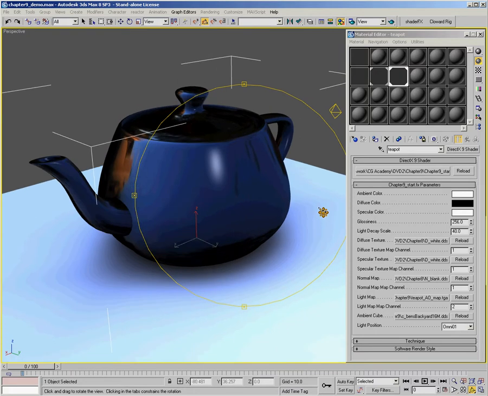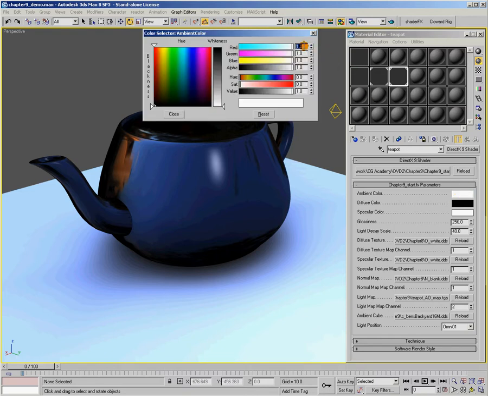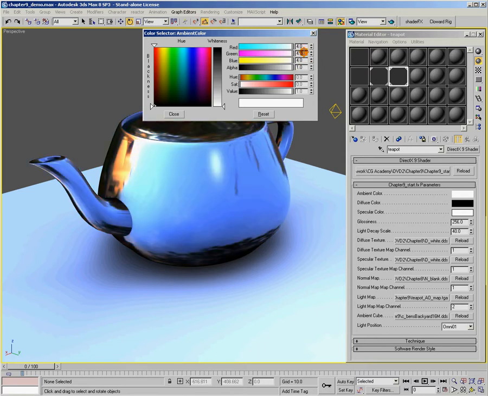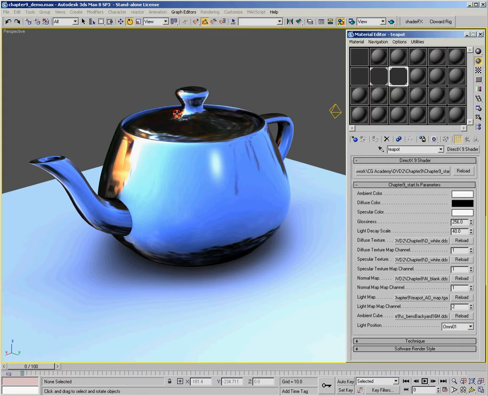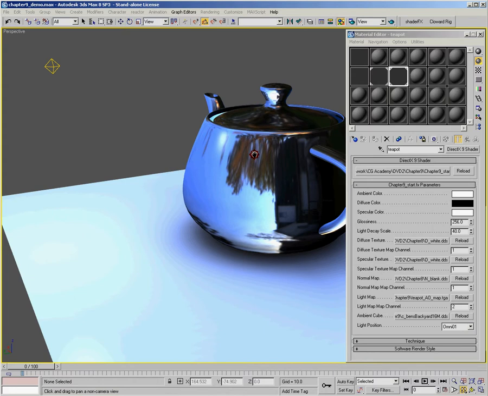It's kind of dark. So one little trick that we can do is we can come in here to our ambient color. And our ambient color is white right now, where each of the colors has a value of 1. But since these are decimal numbers, we can actually go higher than 1. So what I'm going to do is bump each of our colors up to 4. So we're basically multiplying our cube map texture by 4. And that serves to kind of brighten it up and compensate for our dark texture.